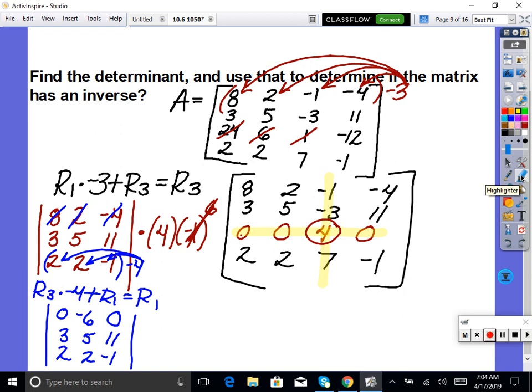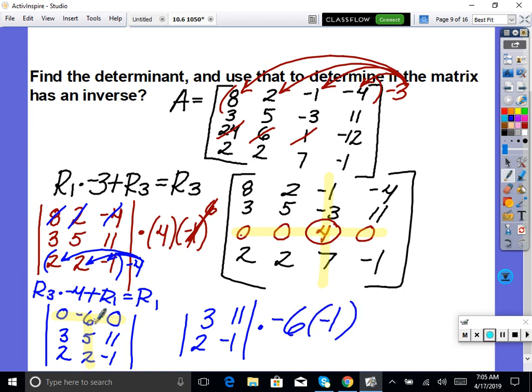So you guys see what it's like finding a determinant within a determinant. Right here you'd say I'm going to highlight this row. The only one that matters is this column, because the other cofactors would be 0, canceling out those determinants. So now you'd say, okay, I have to do the determinant of 3, 11, 2, -1. We're going to times that by -6, times by -1 to the row 1, column 2, to the third. So look, we have a -1 times -6. Won't that be 6? And then we're going to be timesing that by the parentheses. How do we find the determinant of a 2 by 2? 3 times -1 is -3, isn't it? Remember, you do this times this.